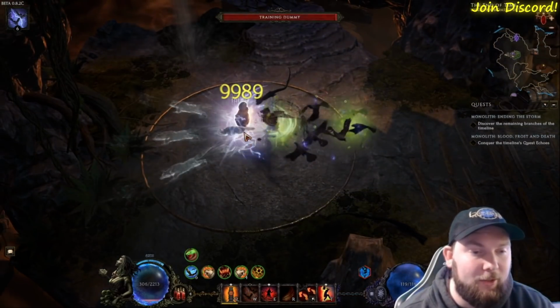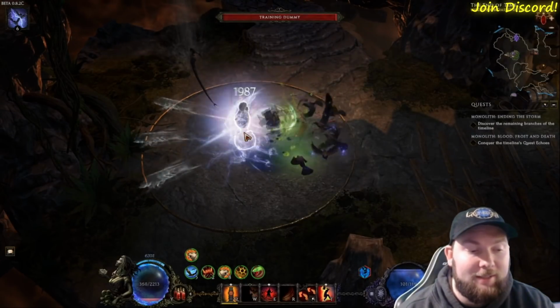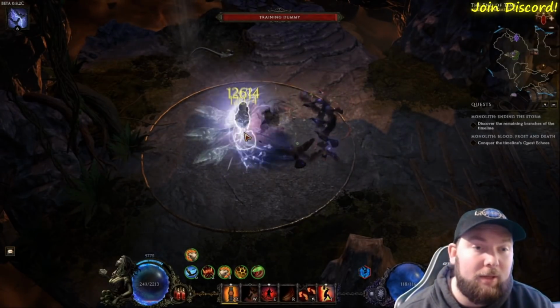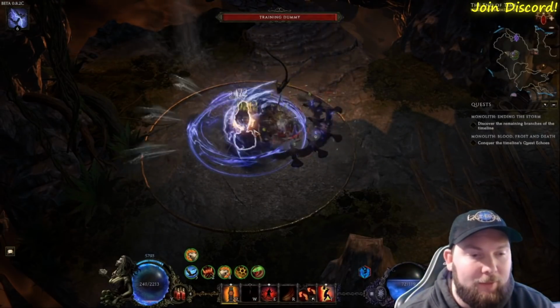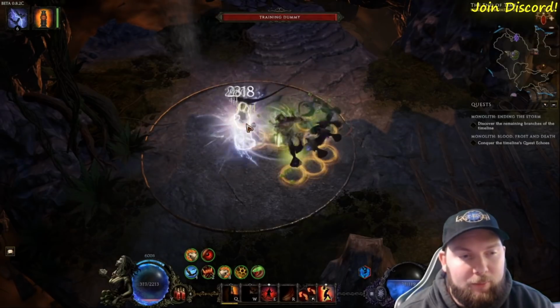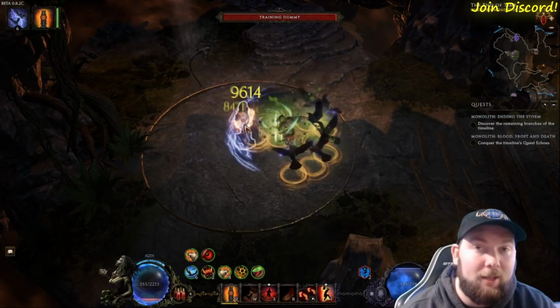But as we attack here, you can see the kind of damage I'm doing, and it's not bad. Like I said, you stay at about that 6,000 ward. It's very tanky. You're doing about 10k crits on the training dummy. If I throw down a totem, we can get a little bit more attack speed out of it. It gives us some flat damage, so you're doing 10 to 12k crits.